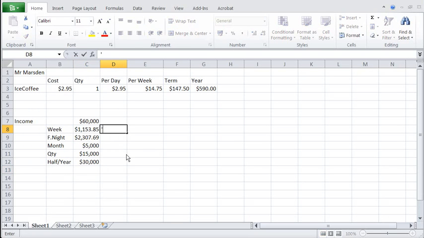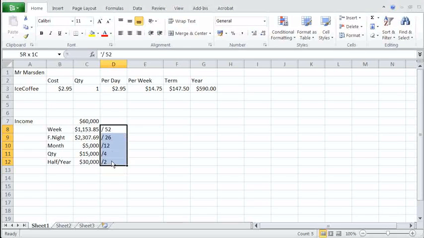So this one here, I'm just going to put a single quote in because we can actually divide by 52. This one here is months, and we'll divide that one by 26. Quarterly, we actually divide that by 4, monthly is 12, sorry. When we get into quarterly, we then divide by 4, and half yearly we divide by 2. The single quote allows us to put numbers in and things like that and treat it as text rather than as a numerical number.